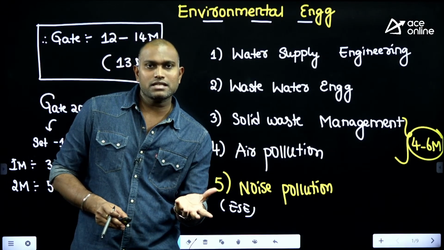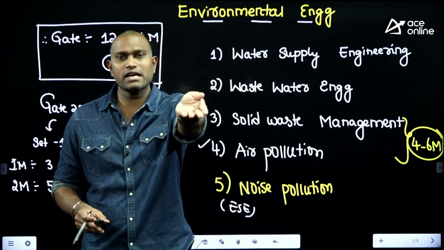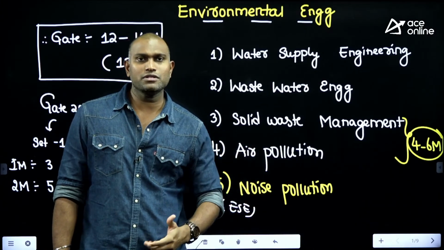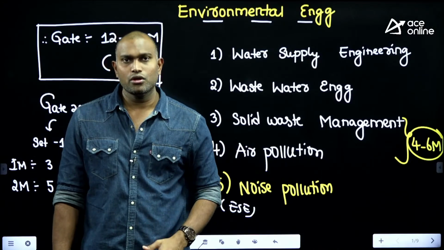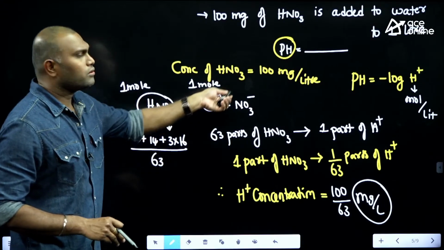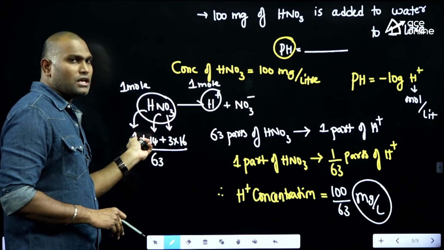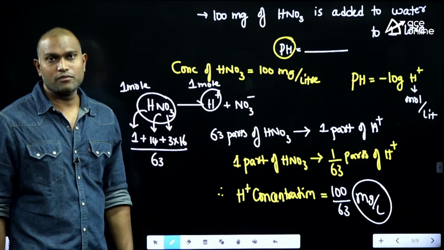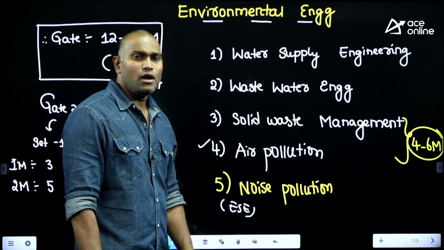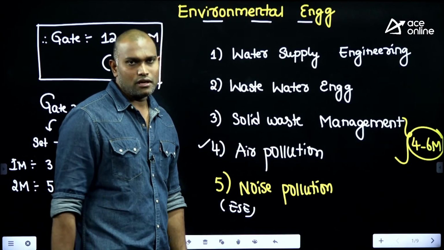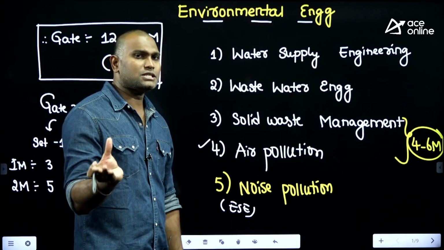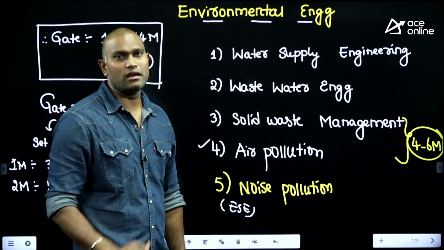When you release sulfur into the atmosphere, sulfur reacts with oxygen and produces sulfur dioxide. Nitrogen reacts with oxygen and produces NO and NO2. So they will be asking stoichiometry just like this. 1 mole gives 1 mole of the other thing: 1 mole of sulfur produces 1 mole of sulfur dioxide. So there are two models of questions one can expect from air pollution. Number 1, from the control technologies. Number 2, from the combustion techniques, or when these gaseous pollutants enter the atmosphere, the stoichiometric relations.